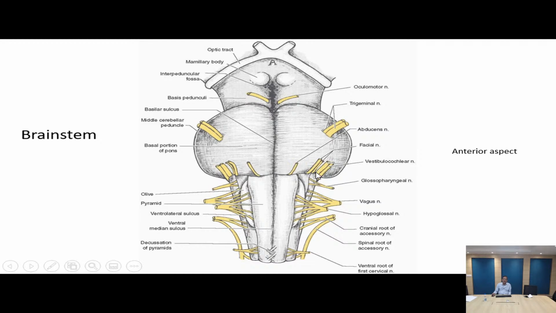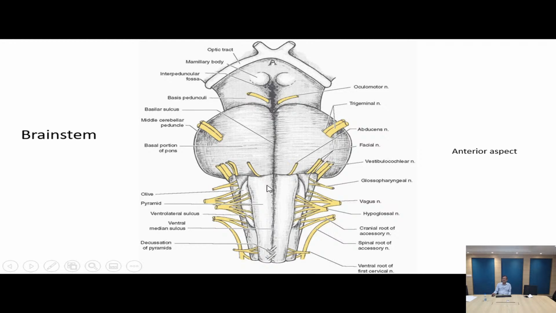Each nerve controls one side. So there is a facial nerve coming out on one side and another facial nerve on the other. Then this is the eighth cranial nerve, which again has the cochlear part and the vestibular part. Now you can see the olive, and in front of the olive, this is the 12th cranial nerve, and at the back of the olive, you can see the 9th, 10th, and the cranial accessory nerve coming out.